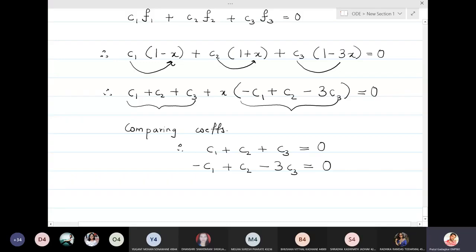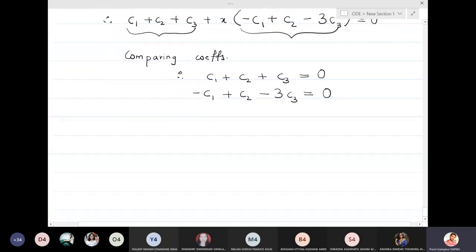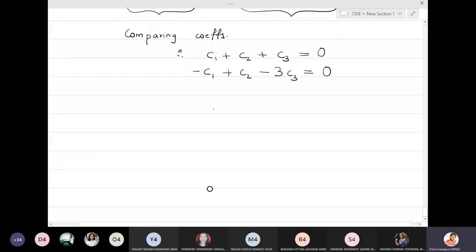Now these two equations I'm supposed to solve by our system of equations. What was the system of equations here? It is looking like x plus y plus z equal to 0 and minus x plus y minus 3z is equal to 0. How do we solve these equations? Suppose the third equation is not given to us, but the third equation is 0x plus 0y plus 0z is equal to 0.